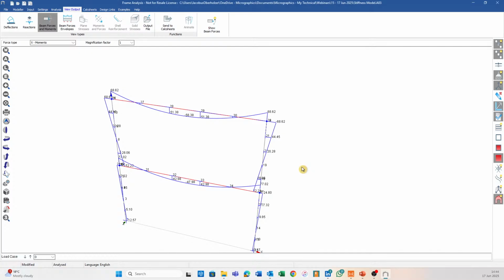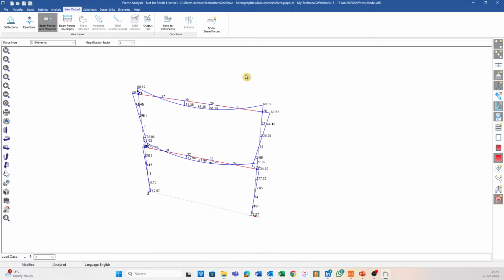So where we could make a real mistake is modeling something as fixed, but when we do the stiffness analysis on the connection itself, it actually turns out to be pinned or semi-rigid and very close to pinned, to which end we have a problem, right? The way that the structure will behave will be very different if we actually incorporate the rotational stiffness of that connection.